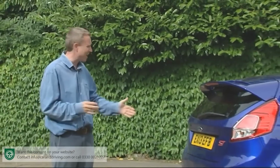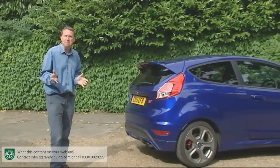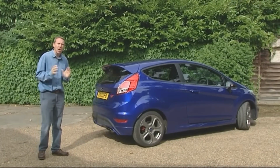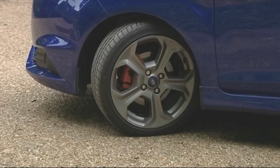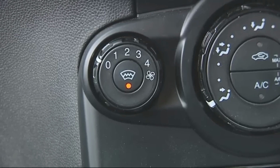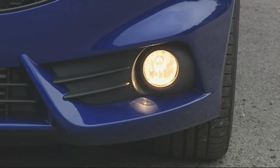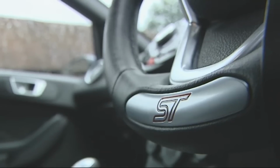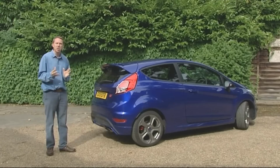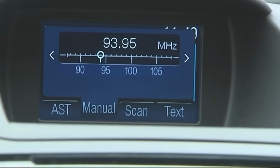If, having considered all of this, you come to the same conclusion as many buyers in this segment and decide that Ford has produced an unequalled value, handling and performance proposition here, what exactly can you expect for your money in terms of standard spec? And the answer is actually quite a lot. Let's start with some of the things that you might expect. 17-inch alloy wheels, a body styling kit with a chromed dual exhaust pipe, a quick clear heated front windscreen, front fog lights, a Thatcham Category 1 alarm, a leather trimmed ST steering wheel and gear shift knob with red stitching, plus a decent quality stereo system incorporating a DAB digital radio.